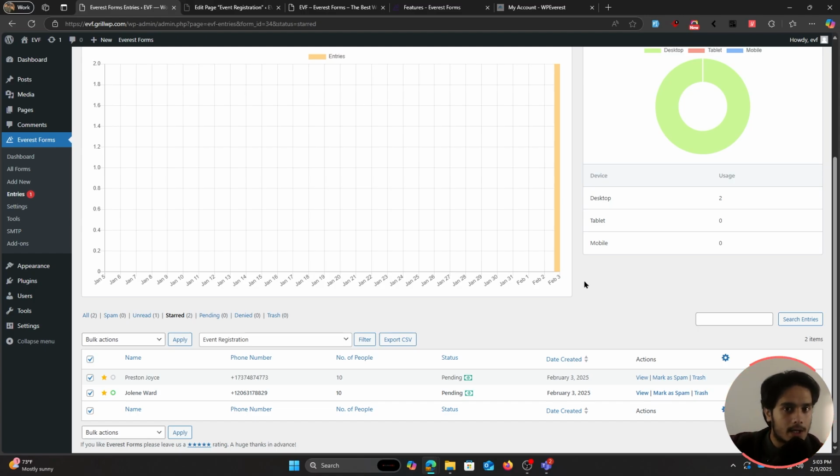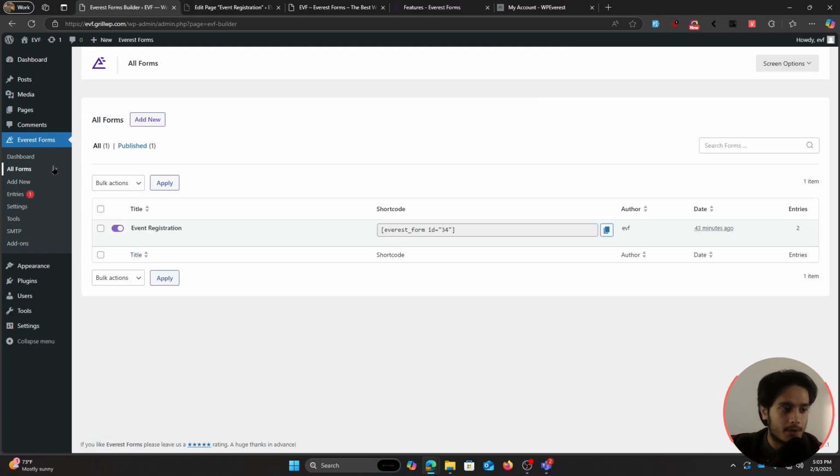Now if you're planning to create any sort of form that can carry out payments, it's always a good practice to have email notifications for your form. Basically, whenever a user fills out the form, they'll get an email saying, hey, thank you for filling out the form. In our case, it's going to be something like, thank you for filling out the form, you are welcome to the event.